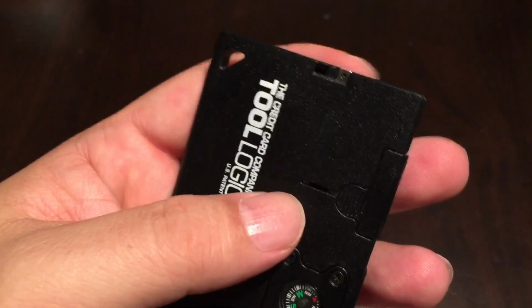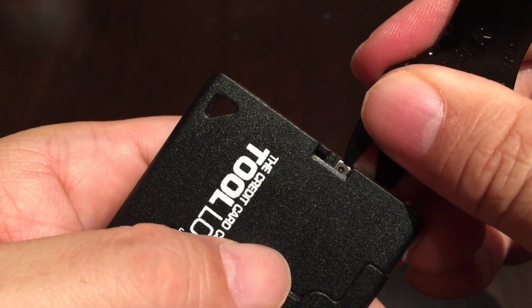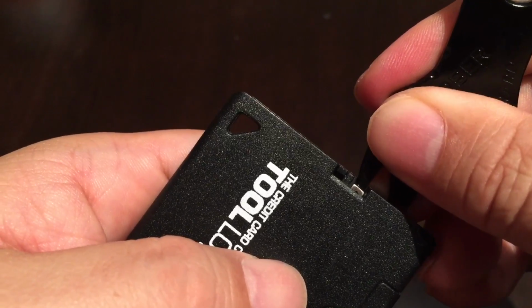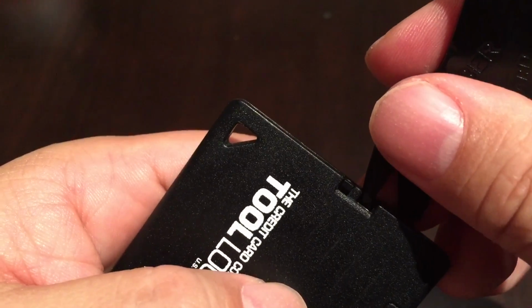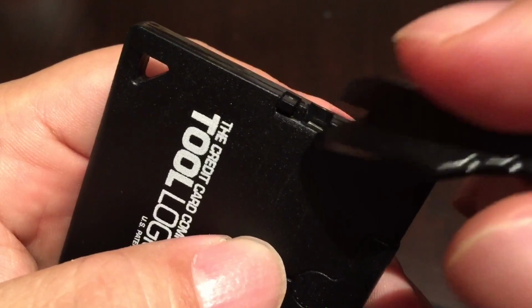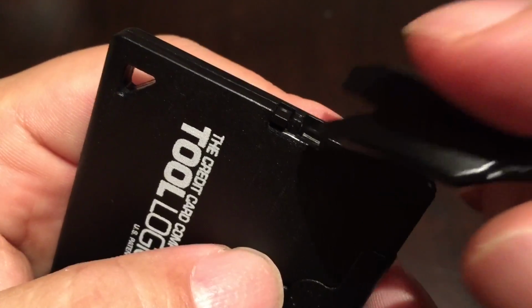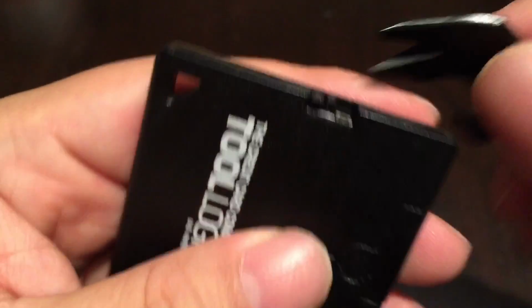And actually, this will be a good chance. I'm going to push on it a little bit. I'm going to see if the hole that this goes into is just the length of the tool itself, or you're going to lose it all the way in there. So it looks like the channel that these tweezers would fit into is actually deeper than the tweezers themselves. So now that I've lost the stop on the top of the tweezers, they could get pushed all the way in, and now I'd almost never be able to get it out.